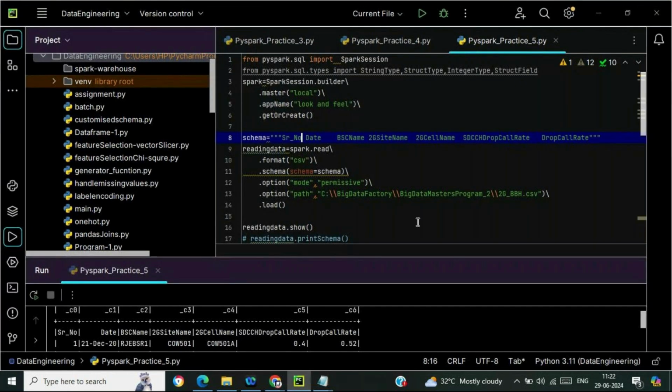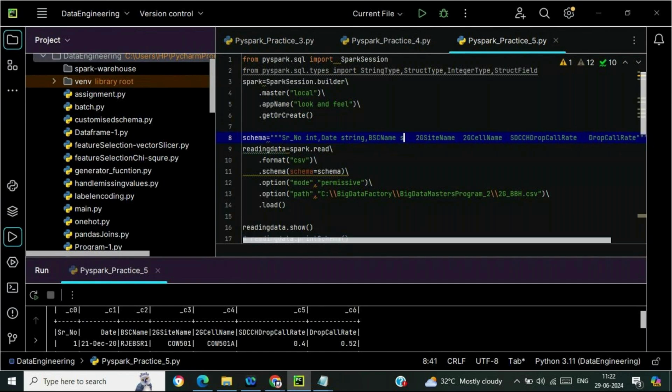So serial number is of integer type, date is of string type, BSC name string type, site name string type.